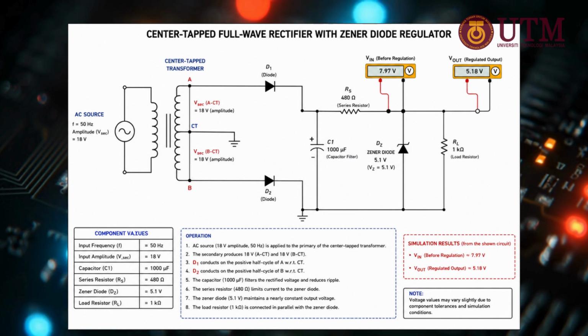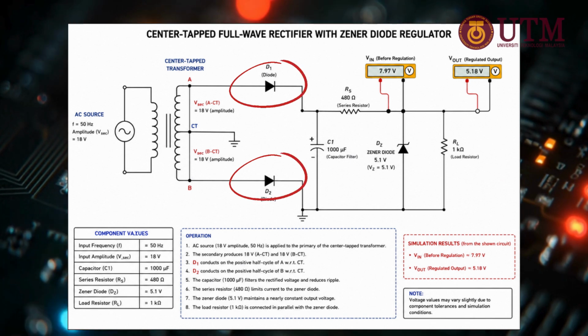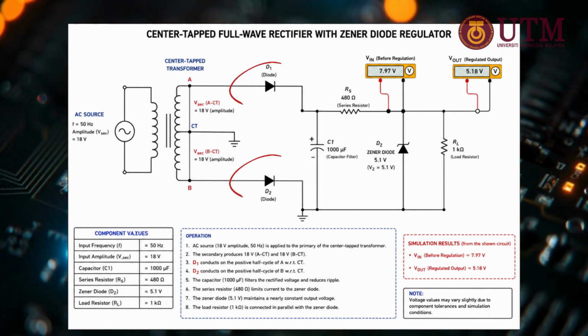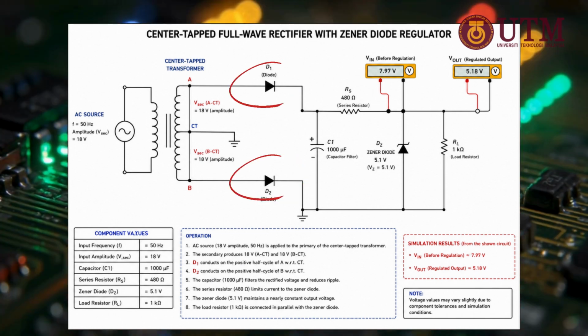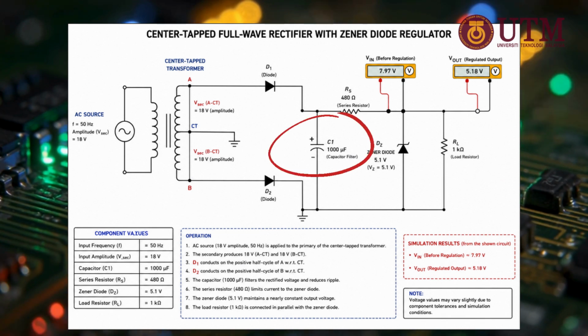By looking at our schematic diagram, we have our transformer, which is a 6.7 to 1 step down ratio, and then we have two diodes to perform full wave rectification. By using a center tap, each diode will handle half of the AC cycle. This ensures that the current will always flow in the same direction. And then we have a 1000 microfarad capacitor for our filtering, and also a 5.1 volt zener diode to keep the output voltage stable.